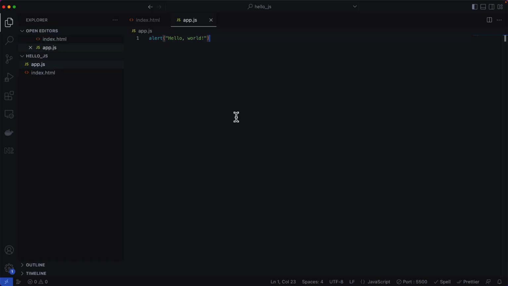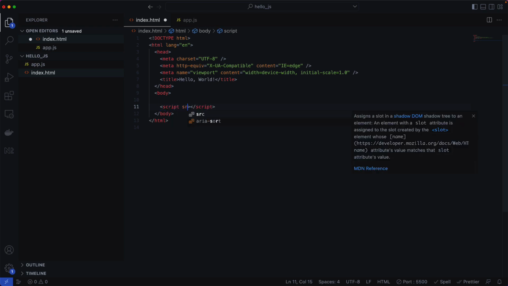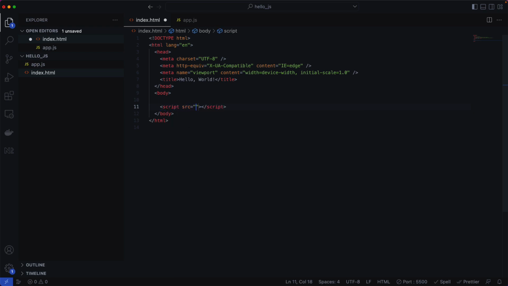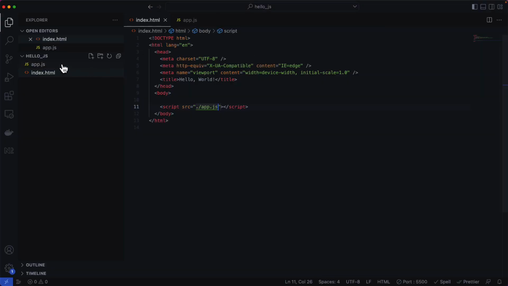And if we come back, nothing is happening, because you created the file but you have not attached the same file in the body, just like the CSS we did in the CSS sessions. So you separated out the content and you need to add it in your HTML. So there we go. We got our pop-up back.